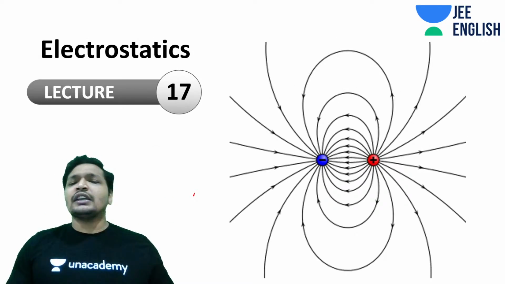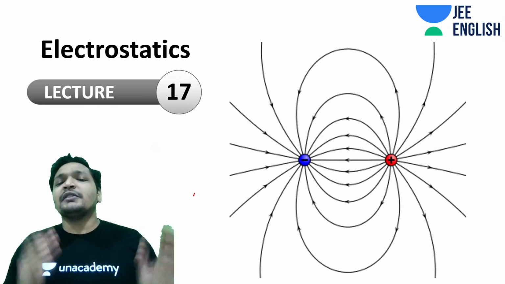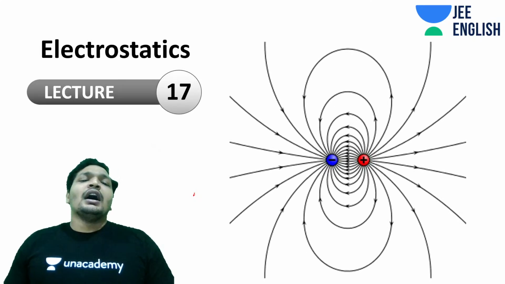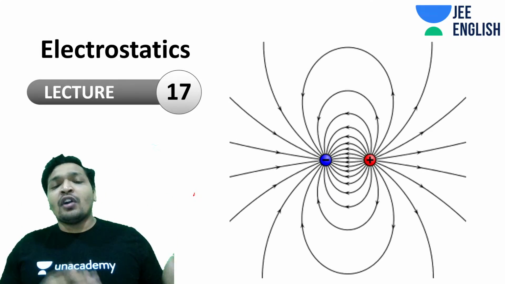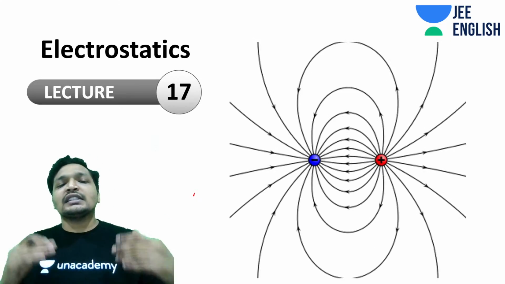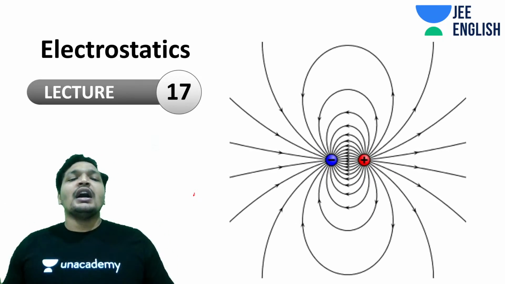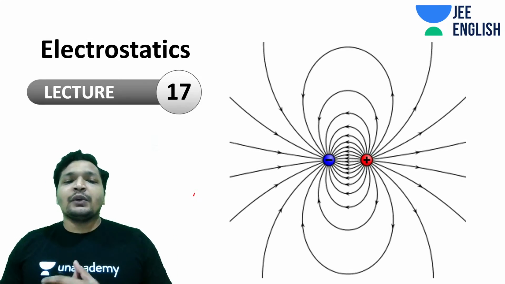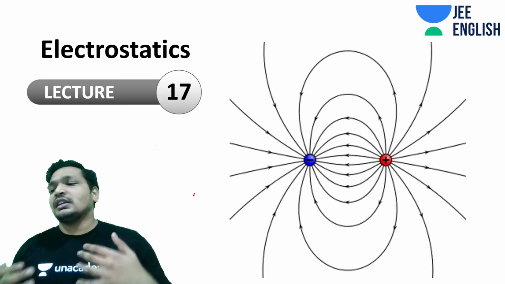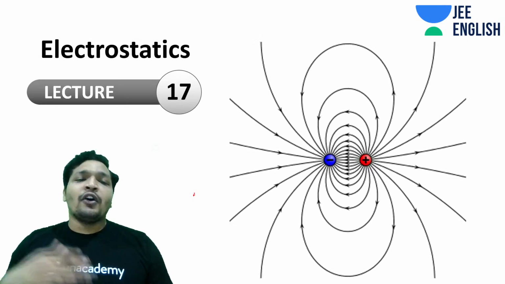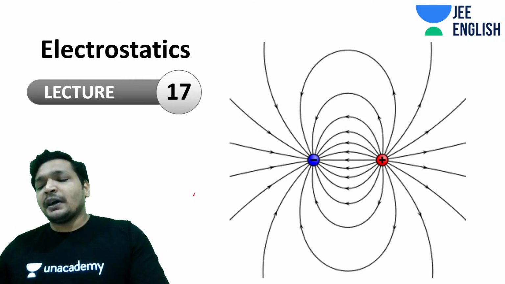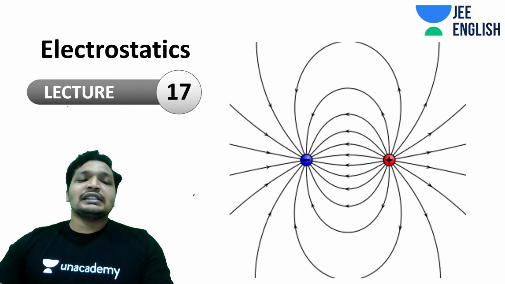At the end of the day, you can remember that the equation will be valid only as long as it's not a non-uniformly charge distributed sphere. If it's a non-uniformly charge distributed sphere, you cannot go by that method anymore. We'll understand how to work around such problems and how to finally derive, not the equation, but the method actually. There is always a method, not necessarily an equation or any formula involved in it. You can remember the formulas. So let's get into this interesting part of electrostatics and this electric potential lecture.